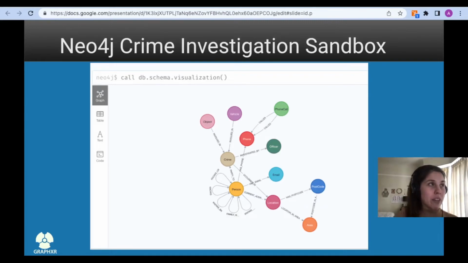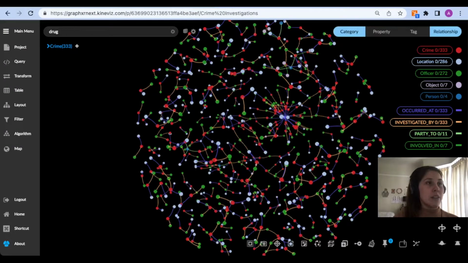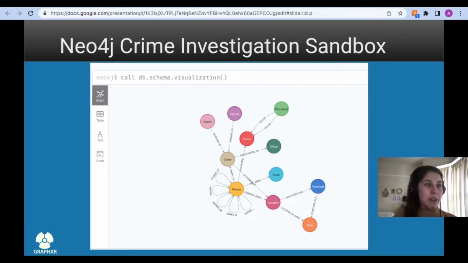When I look at these categories on the right here, I notice that the person category only has 4 people in the graph, and I can pull in more people based on the relationships here, whether they're related to each other, whether they live with each other, or they know each other through their social network.